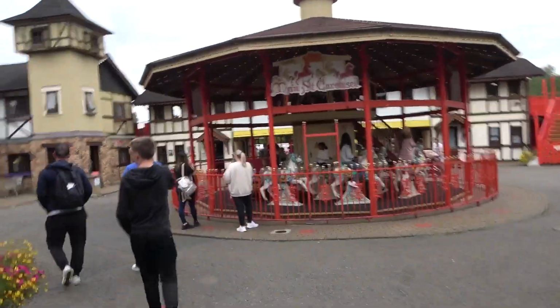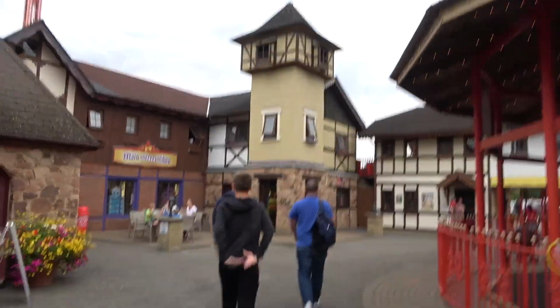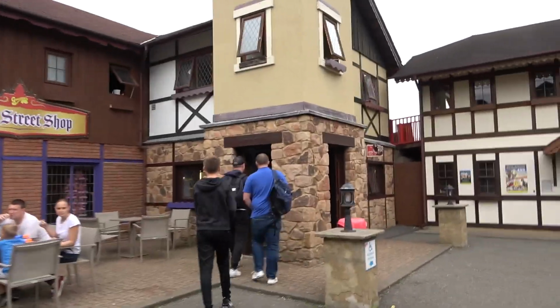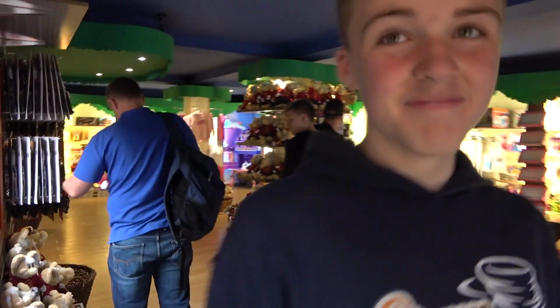But yeah, really good day today. I've actually loved it so much. Some people don't do parks like this. Some people go, well, I want the frills. But to me, being at a park which is really nice to go to, with nice theming, nice atmosphere, nice staff, it is a great theme park for me. Hence the name Theme Park.